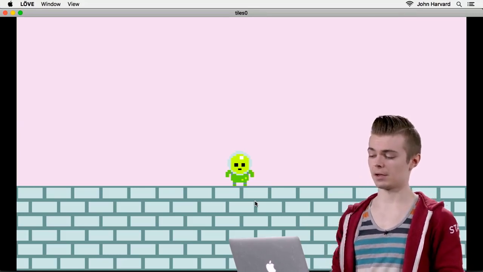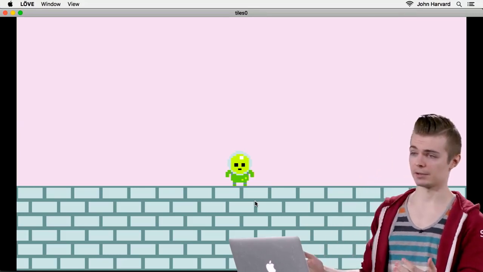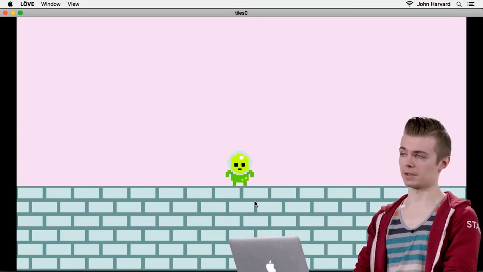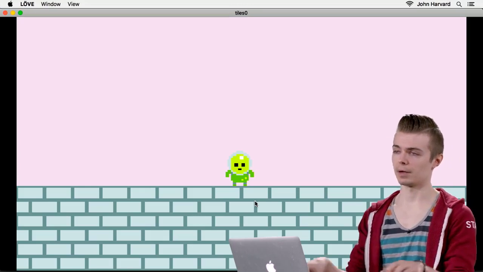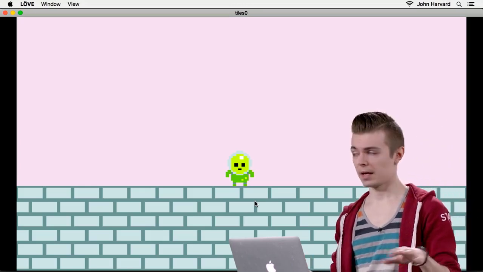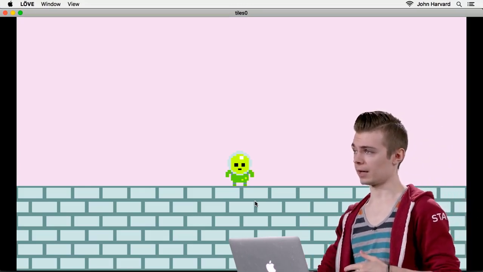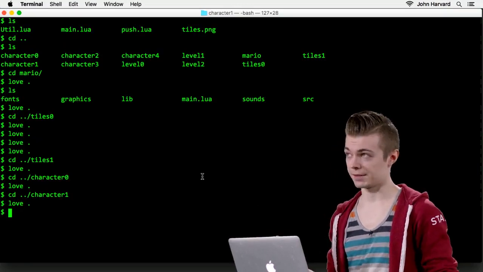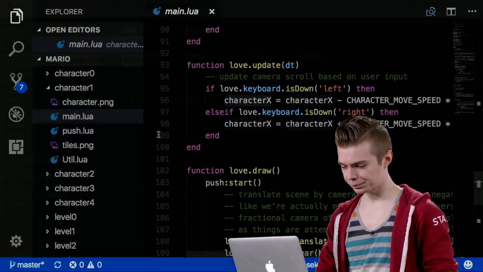Like if he's standing still, you can have an idle animation. Some characters will tap their foot and do stuff like that. But let's say for the sake of this example, we want him just to stand still when he's idle, and we want him to have an actual animation when he's moving. We need to take care of these two pieces. Three pieces if you count the idle animation part.